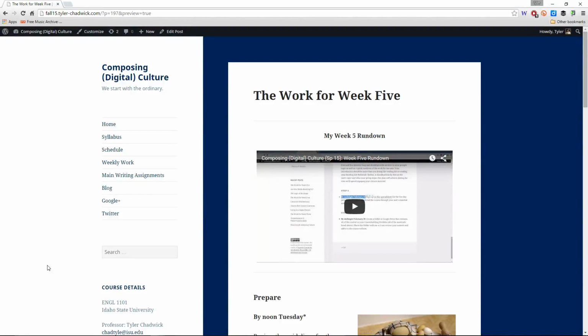This week we are moving into our course building unit. For the first 4 weeks of the semester I've given you the readings and the assignments, but for the next few weeks you will be building the course units, the course modules that we will be discussing during the remaining half of the semester.